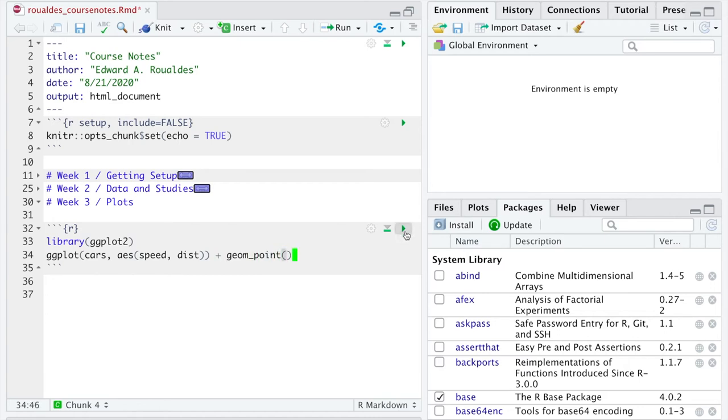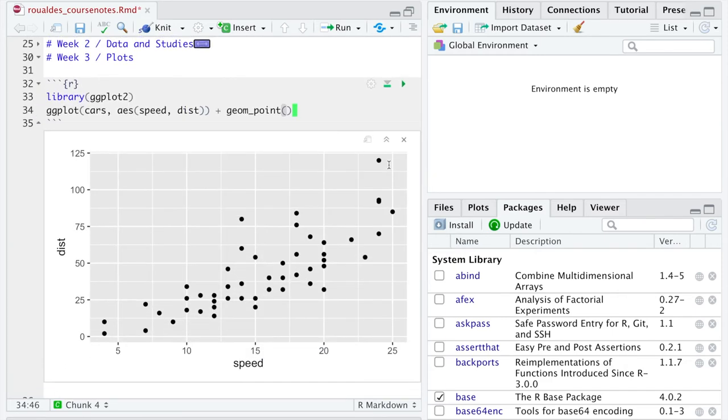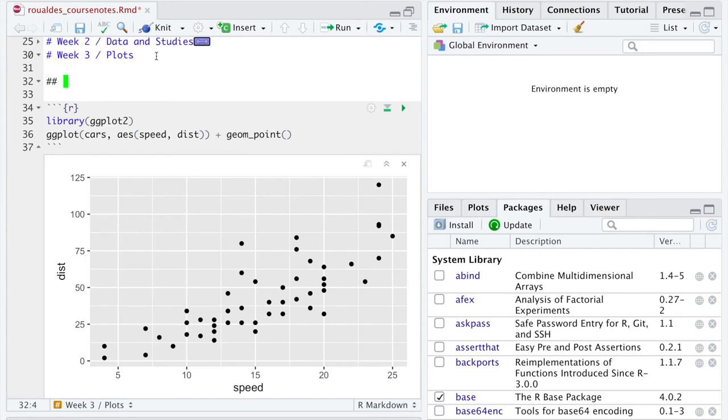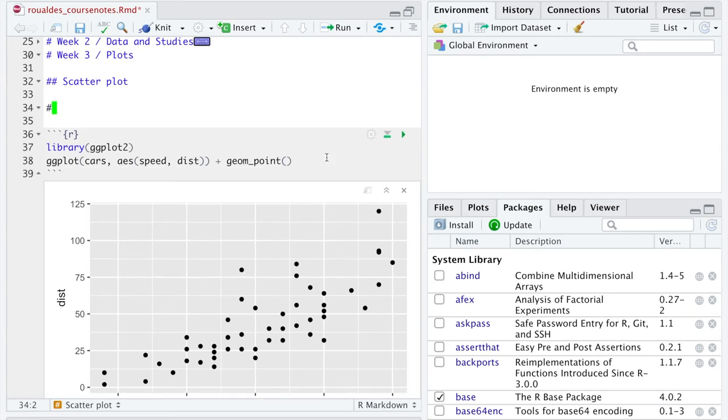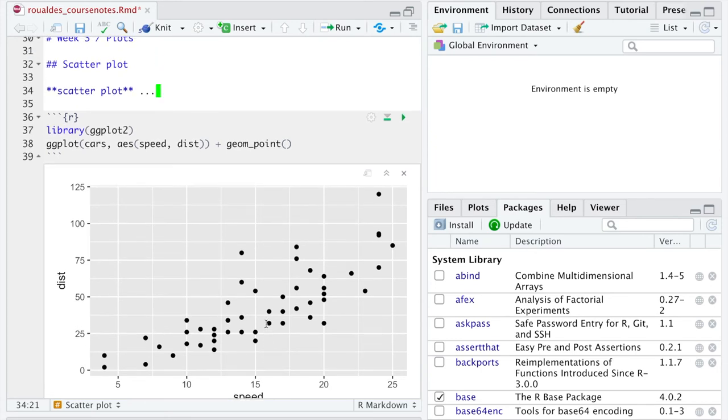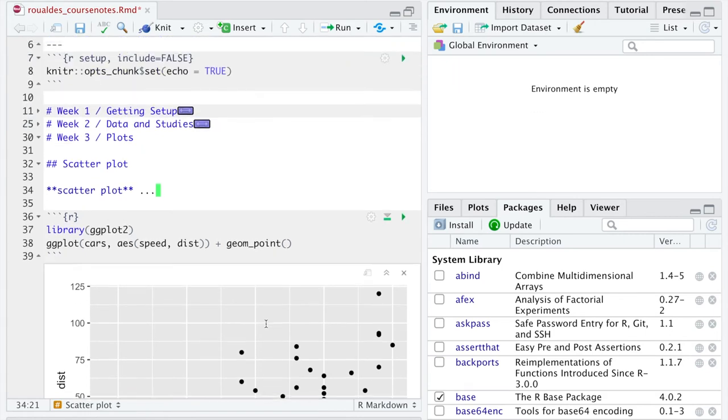And look, I'm going to do this trick again. I'm going to run the current chunk right here. And from that, we get a seemingly reasonable, it's actually, in fact, a scatter plot. So you know what we should do inside week three is create a subsection for scatter plots specifically. And somewhere in here, you should have a definition of scatter plot. But I'm going to do that later, because that's not the video right now. So here is what it's like to use the library ggplot2.